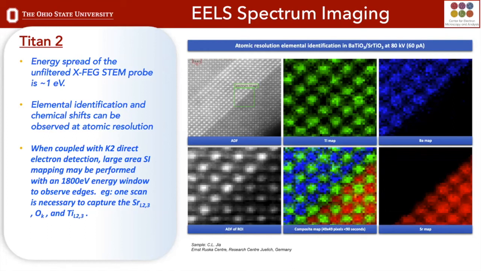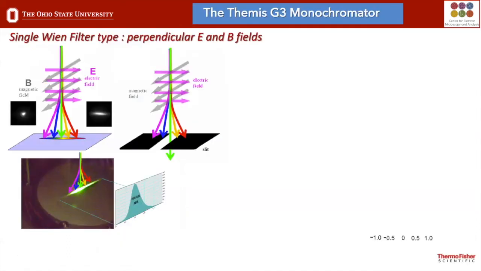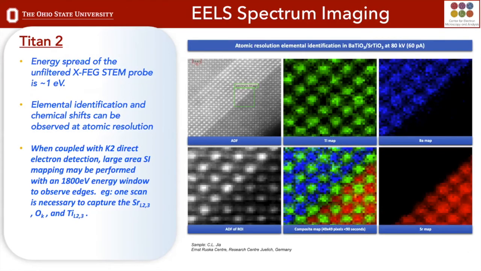So for EELS research, this really opens up the window for what we can do. And it's much faster. This scan took 90 seconds. If you did this with EDS, you might not be able to collect it, and if you did, it would take a longer period of time. And note, this is available on our Titan 2. This is not the probe corrected system. This is the image corrected system. So this type of resolution is coming out of an image corrected system.